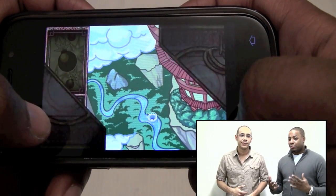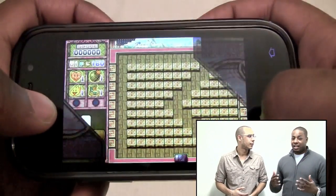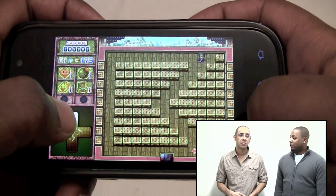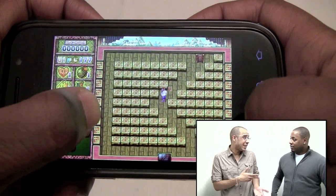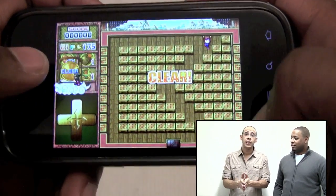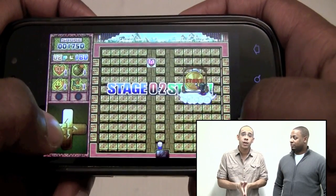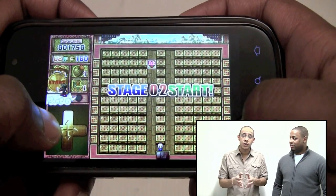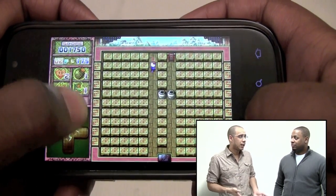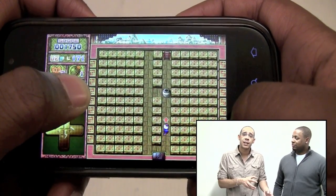Like, the one thing I will say that's pretty cool is that you can create your own levels. So you can go in, you can customize some stages, and then you can kind of play it. So that's one thing. Well, with that being said, and hopefully Hudson actually reviews this video, we challenge you to not only create that feature for other Bombermans, but be able to export that map creation feature. So if I create a map on my Android phone and I have Bomberman for, let's say, the PS3, I don't know if it's out there, but Xbox Live, then I'm able to actually export the map to that game and platform.